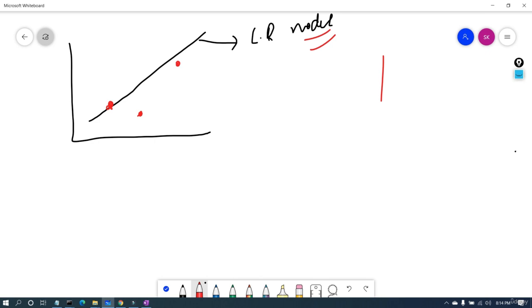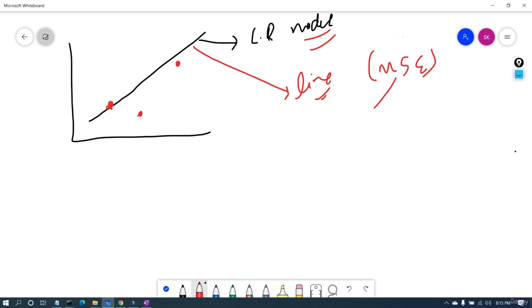Every time you represent any machine learning algorithm, just remember from now on, every time I use the word model, just remember the graph. In the case of linear regression, the graph will be something like this. As our algorithm changes, the graph also changes. So for the first case, our graph is a linear regression, which is a basic straight line. Now our main evaluation technique is to check whether this line is perfect or not to represent this data. That is to compute MSE or RMSE or MAE.